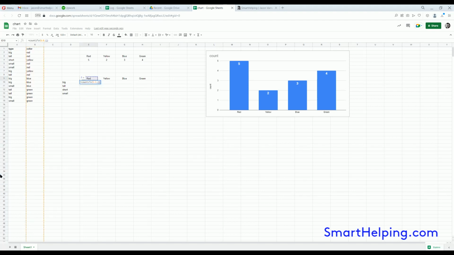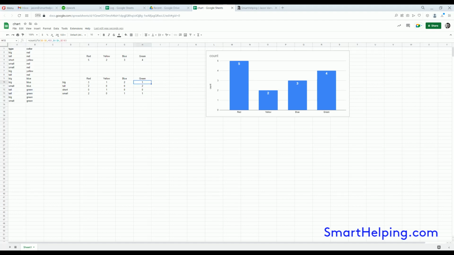And then how many times does it happen if the color is red and on the same row, the type is big. So I've now gone to two different criteria. And here I can just lock this and we'll drag it over. So I can say, okay, there we go. So we have one that's green and big. Let's check our data. Where's our green? Here, and we have one that's big. We have two that are green and tall. So tall, tall, right there.